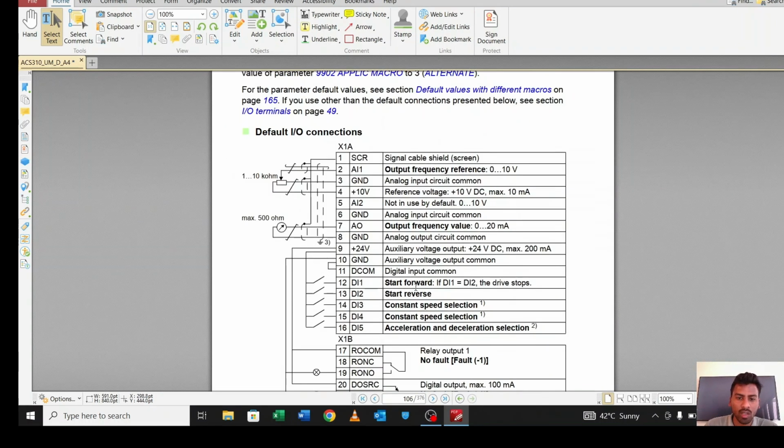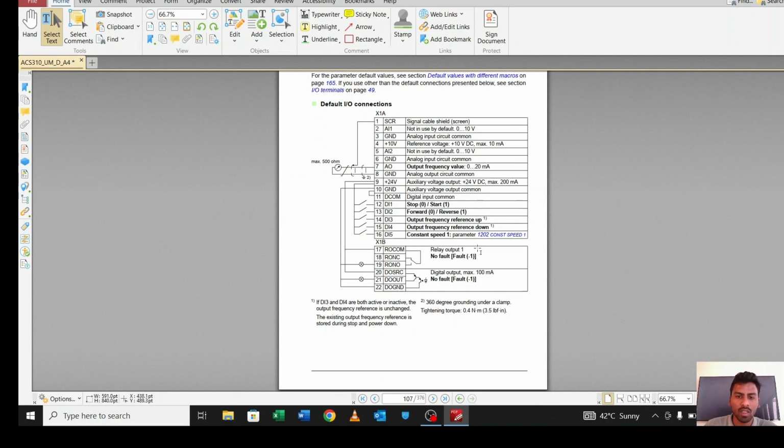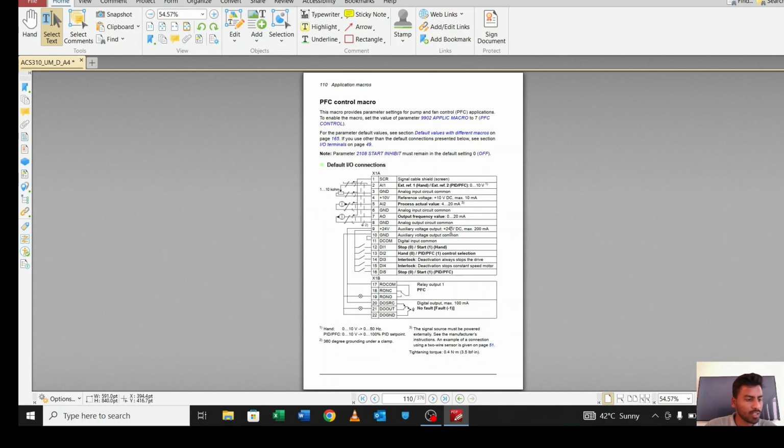Alternate macro, here you can see start forward, start reverse, constant speed. You can read this from the manual. You can download this manual from Google. And let's move to this.